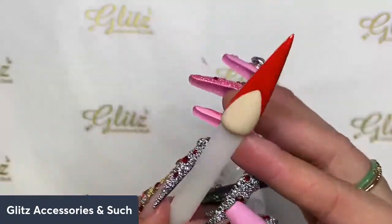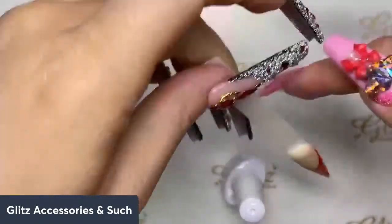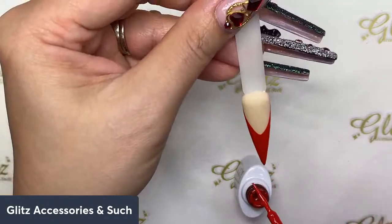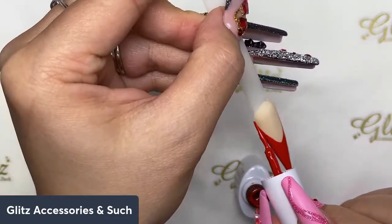Let me check. You happy with the smile line? Then we are not going to cure this time, because this time we are going to do sugaring on.